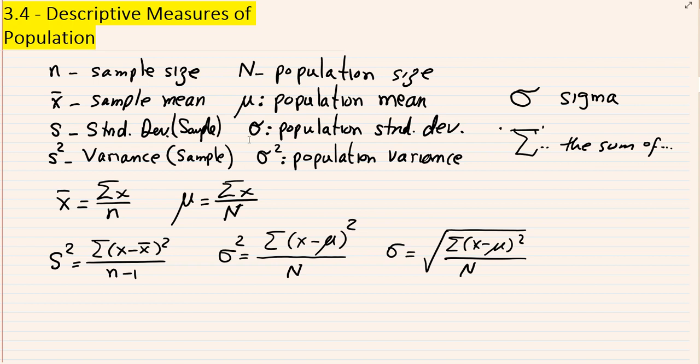So what I have on the left side here, to the left of the screen, is the list of the things that are relevant to our work going forward with the sample. I have handpicked the sample size, the sample mean, the sample deviation, and sample variance. We're going to stay with these four going forward to future chapters. And to the right, I actually have those same four pieces of information, same statistics, if you will.